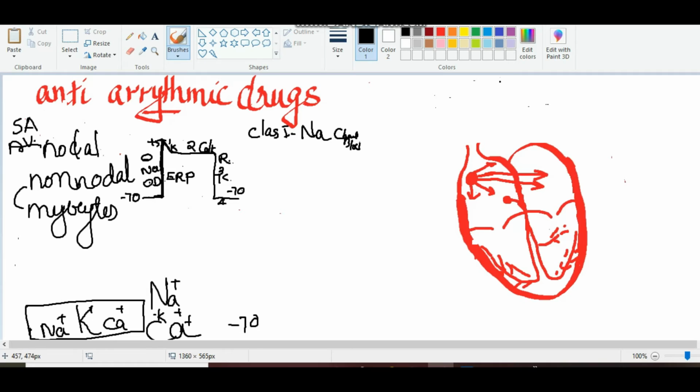The charge of the cell is about -70. Now the sodium ion, which has a positive charge, is going to come into the cell. The first gate which opens up is the sodium gate, and the sodium comes into the cell, making the cell more positive, from -70 to positive. Once it reaches the threshold, the sodium gate closes, and no more sodium comes into the cell.